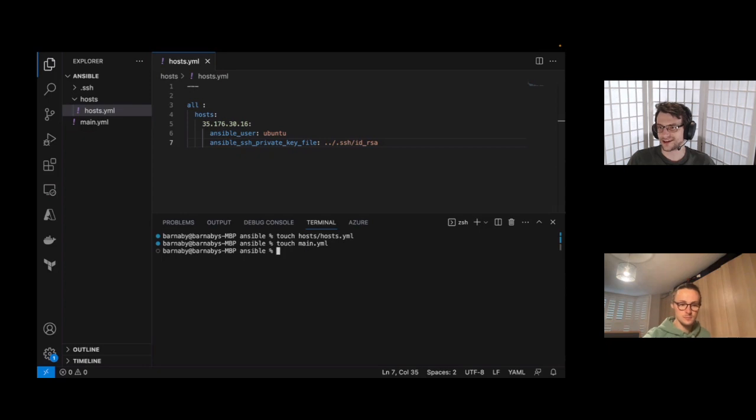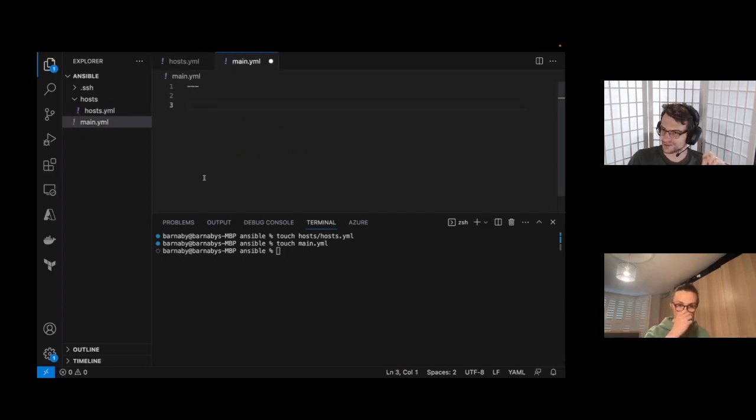I quite like doing just a ping task as a first check to prove my SSH connection works before I go too complicated. Hosts, or tasks. Is it just task? I think it's tasks, and then it's tab in one more, and then you can do dash, and then the name. Yeah, you need a hyphen.